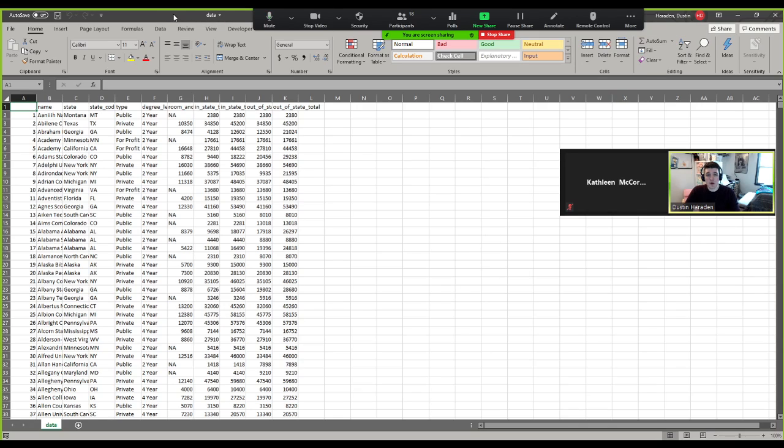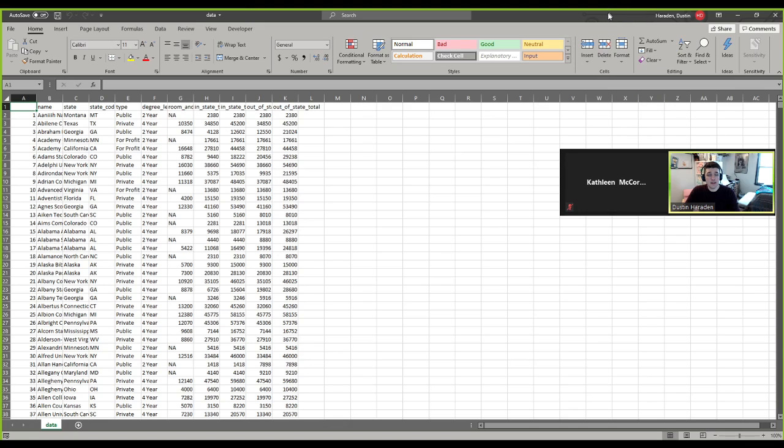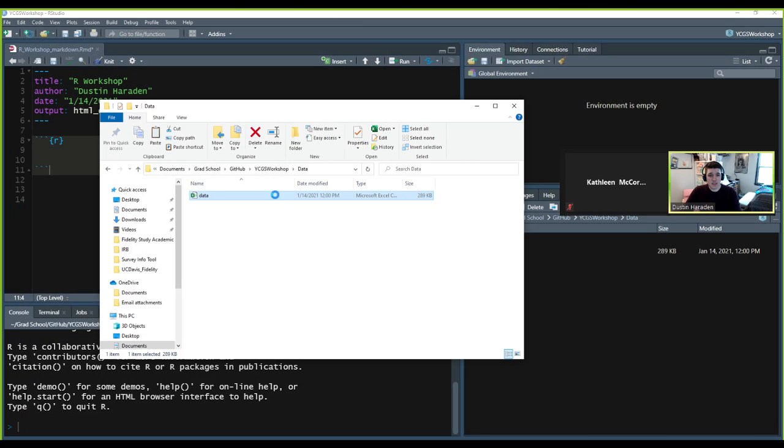CSV just stands for comma separated values, and it is a very raw and straightforward way to save and manage data. Excel is able to open these, but really all it is, each cell is separated by a comma. And you can also open this in a text editor.